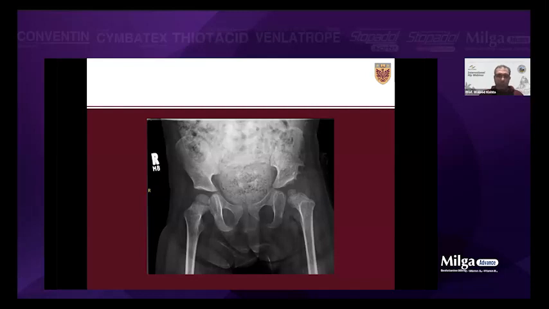And these are the kids I keep the spica on for 3 months when I do closed reduction. I change it at 6 weeks. But I have a low threshold to do open reduction and pelvic osteotomy, starting from the age of 1. This might look too aggressive compared to other people, even here in Canada, but I still believe in this. What's the earliest age you can do pelvic osteotomy? I just mentioned 1 year, at the age of 12 months. They get pushed by the wait list anyway, but try to book them by 1 year.